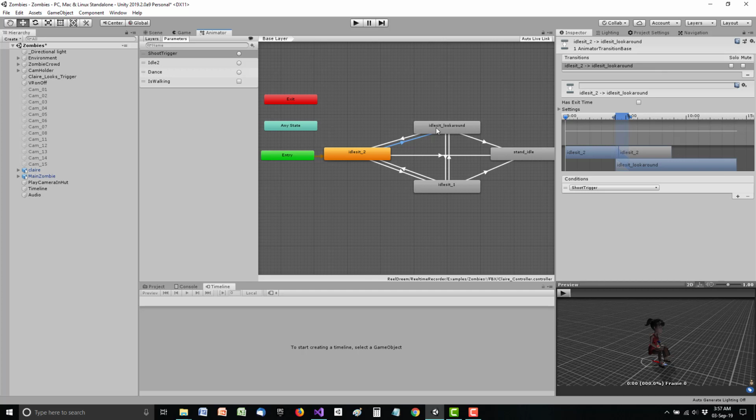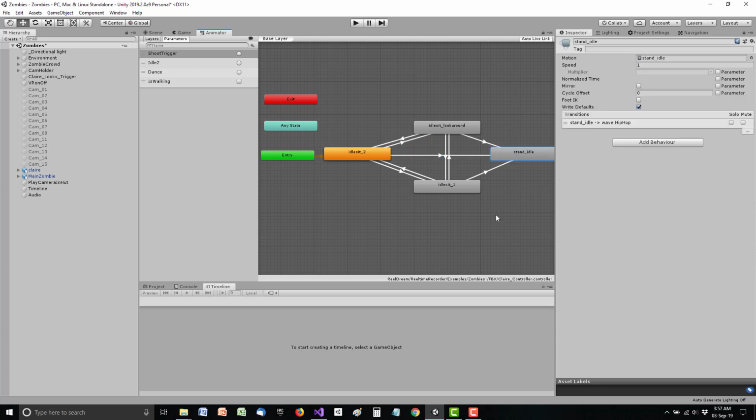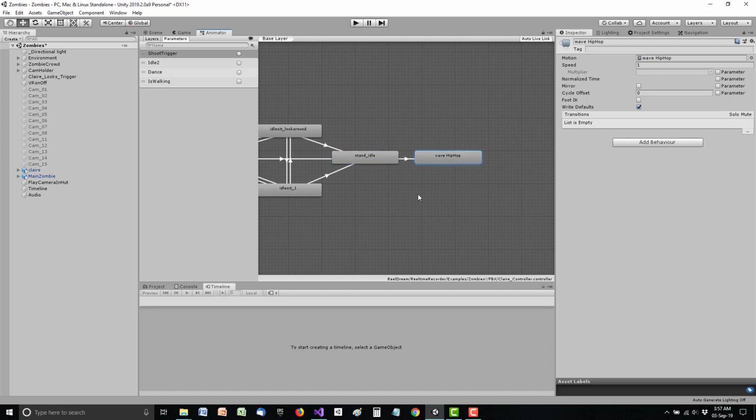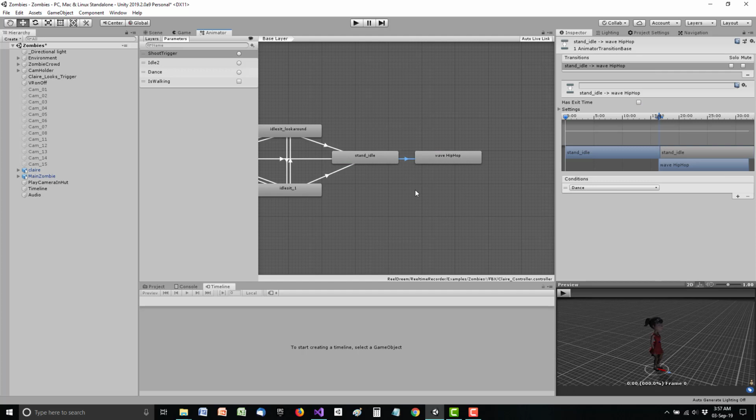You may remember that Claire got up, looked around, sat back down. That's triggered by the shoot trigger, which is already automatically recorded by this script. And then when I press a button, I get into the idle phase, standing. And if I press the same button again, I start dancing. So I called this trigger, it's also a recorded trigger, dance.